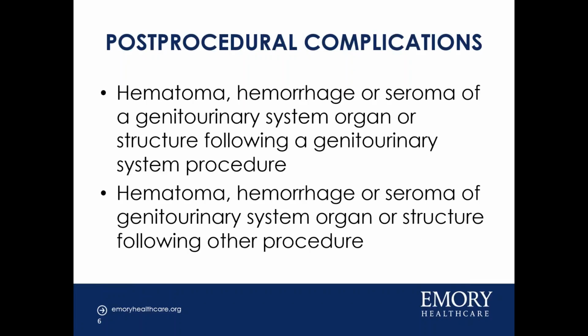Post-procedural complications. These codes used to say hematoma and hemorrhage of a genitourinary system organ or structure following a genitourinary system procedure. They separated these out so hematoma is a code, hemorrhage is a code, and they've also added seroma. So these codes are further broken down into whether the procedure was a genitourinary system procedure or an other procedure. So you can say whether it's a hematoma, hemorrhage, or seroma following a genitourinary procedure or other procedure, but it's always going to be of the genitourinary system organ or structure.